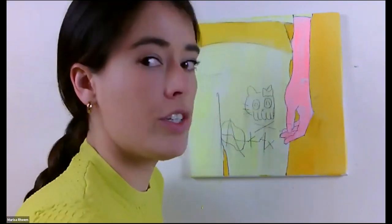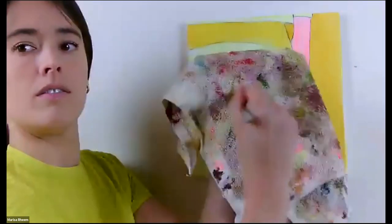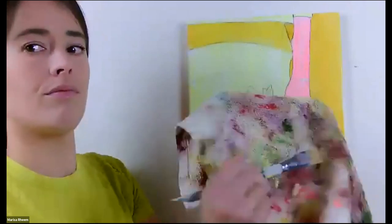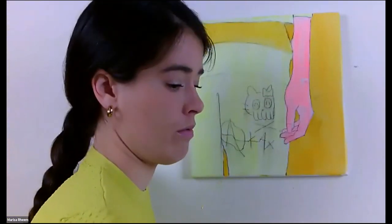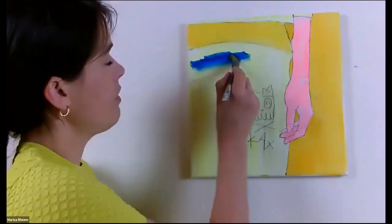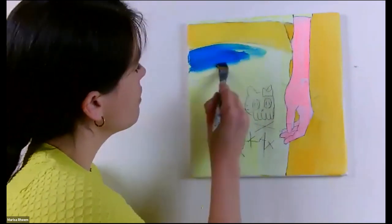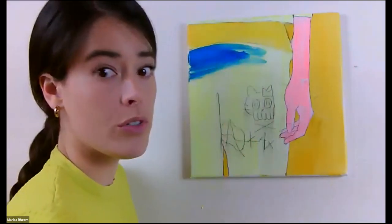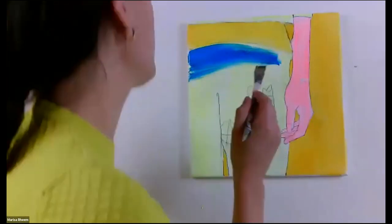Now let's move on to the black stripes. Same brush, dipping into phthalo blue. No water. Aggressively filling in this bottom stripe here. Look how beautiful that blue is. Are you kidding? Yum. Love these colors, you guys.